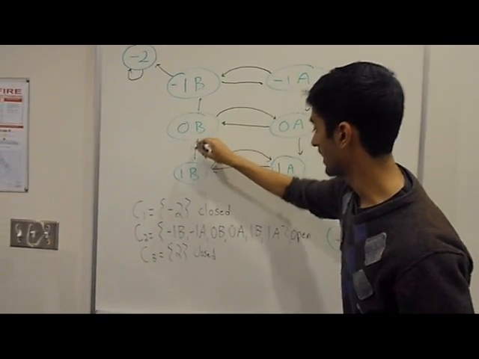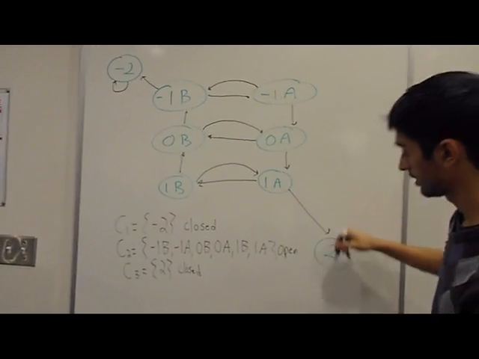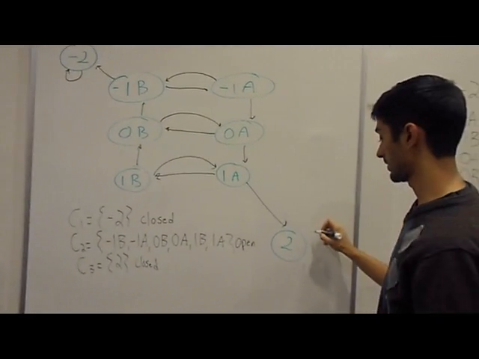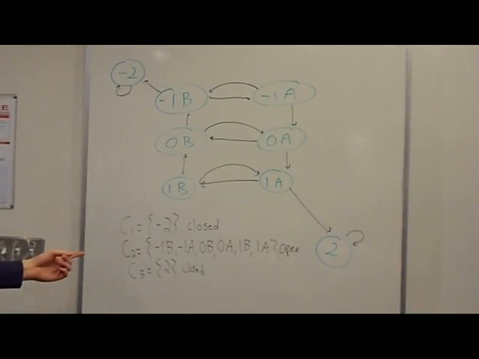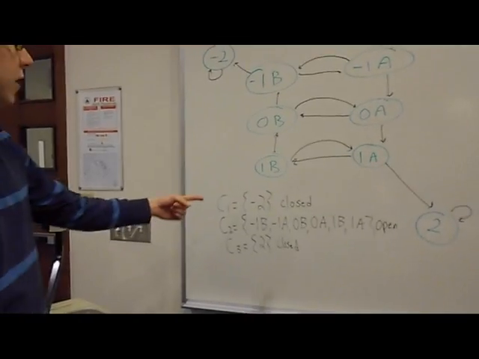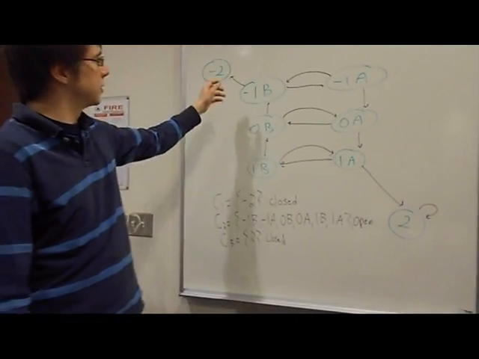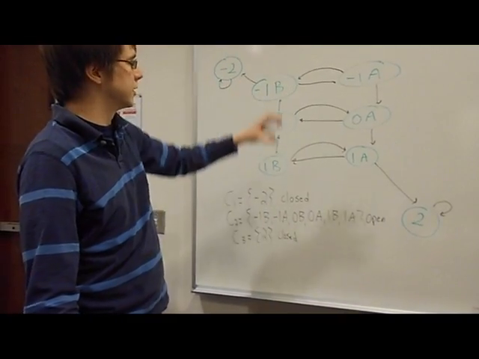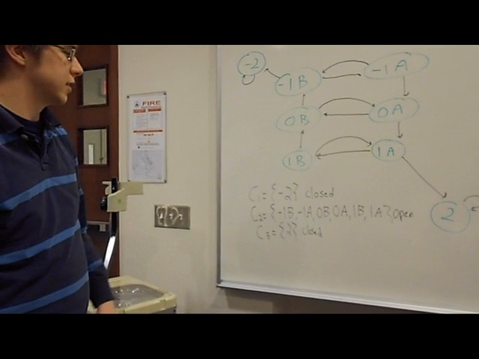And lastly, if player A has a 1-point lead and they happen to win that rally and they're serving, we can move into state 2. And of course, once we have a 2-point lead, we're going to stay there. Alright, so now looking at the classes, we have the first class, which is the -2 state, and clearly that is closed. And the second class, which takes up all these states where the game is still going on, that state is open and transient. And the third class, state 2, is clearly closed as well.